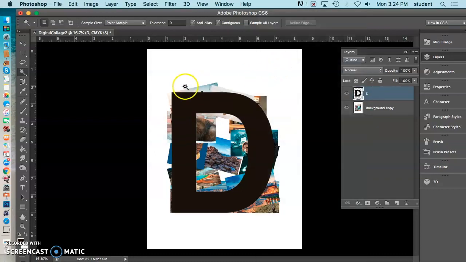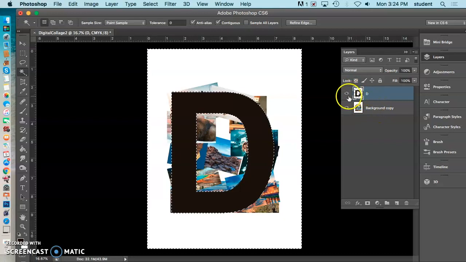Rasterize my layer, I guess. Okay. I'm going to click around the outside, and then holding Shift, I'm going to click the inside. So now I have all of my extra space selected.